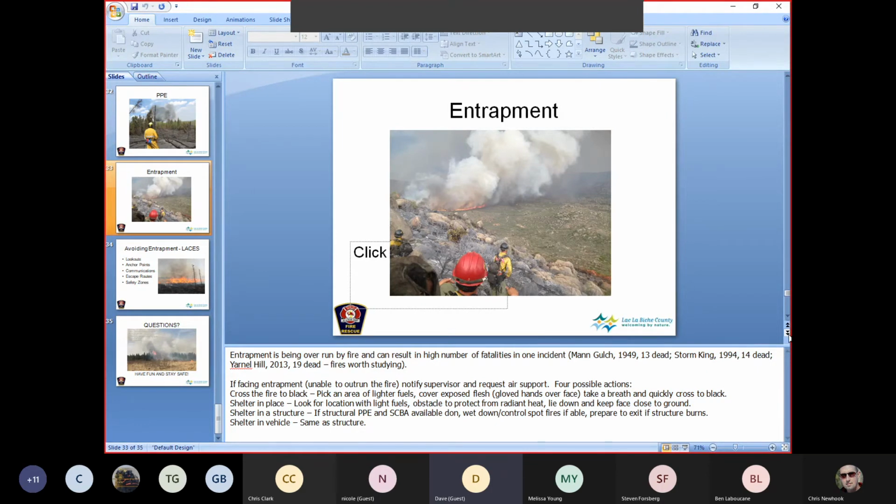So I find it's worthwhile studying those books. There's a lot to learn from them, and not just about fire behavior and firefighting, but about disaster in general and what can go wrong. Because the other example I always give when I talk about this is Death on the Ice. People that went to school in Newfoundland had to read that, but Death on the Ice is a book I found very interesting.